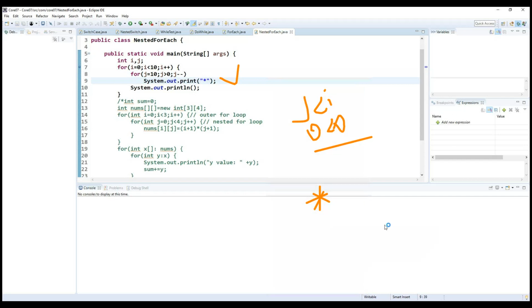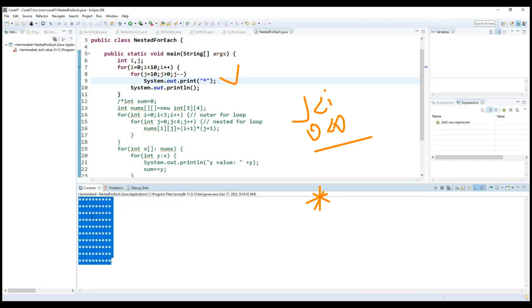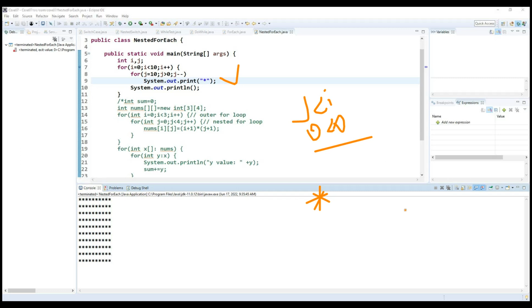So how is this example printing? It is printing all the values. But what is the order we are expecting? We are expecting the first iteration to print the first star, the second iteration the second star, and the third iteration the third star, right? But it is not printing like this. It is printing in a different order.